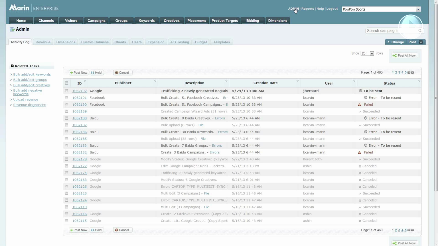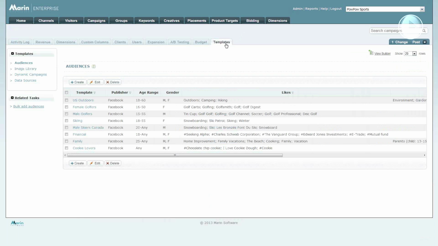I'll go ahead and go back to the admin section in the templates. As we just talked about creating, you can also edit these images as well through the same sections. So if in a bulk sheet you did want to rename your files and whatnot, just make sure that you are uploading a different image name and then using the same image, and you can create mix and match through there as well.